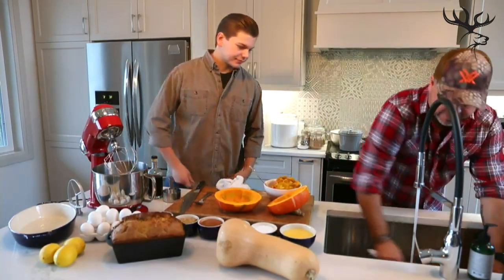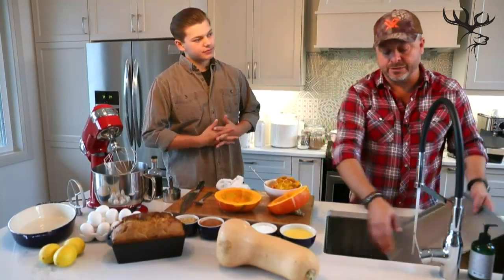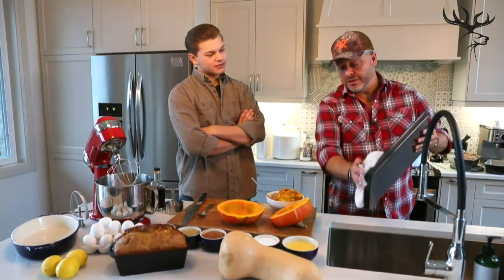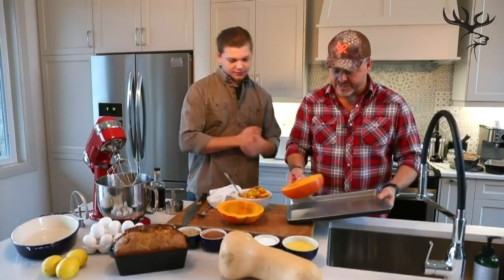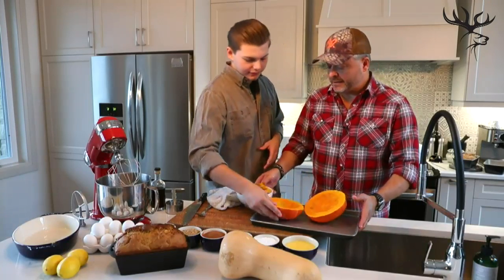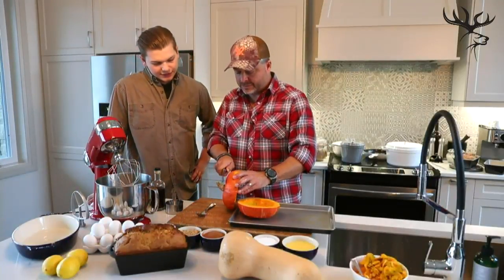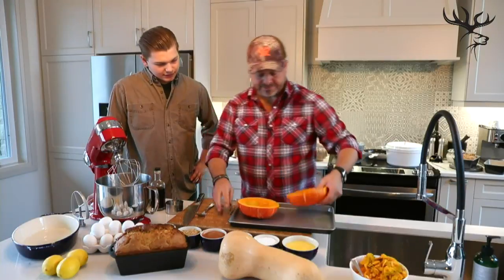What happens is, as they're stored, if they're new out of the field, just like potatoes, for example, the skins are quite nice, and actually there's a ton of flavor. But as they get a little older, the flesh changes. These are actually pretty new, so you can see the flesh is actually pretty thin. So just sit that down on there, and then I'll put these seeds up here. I always take the knife, careful with the knife as always, and take that little bit off the side there so it sits flat. So we'll sit that flat.